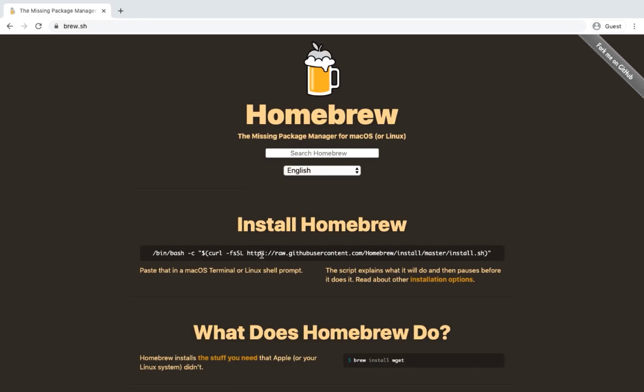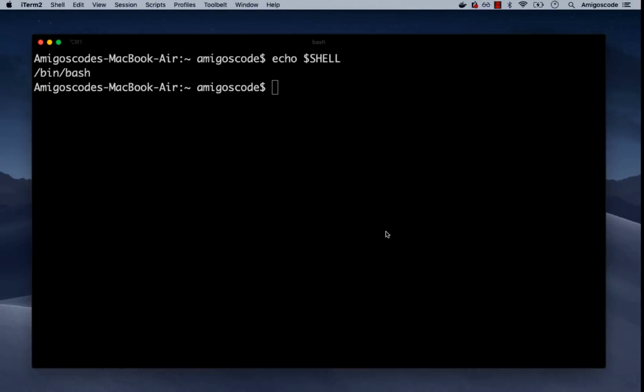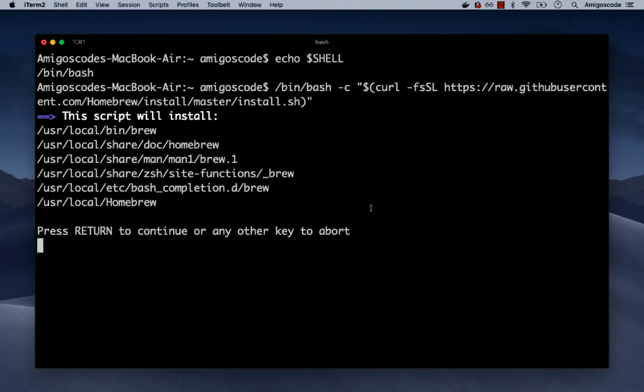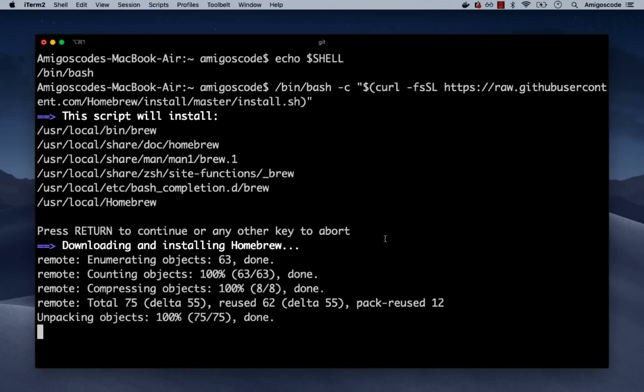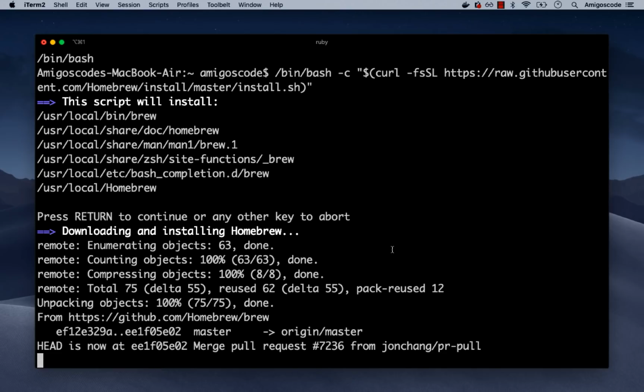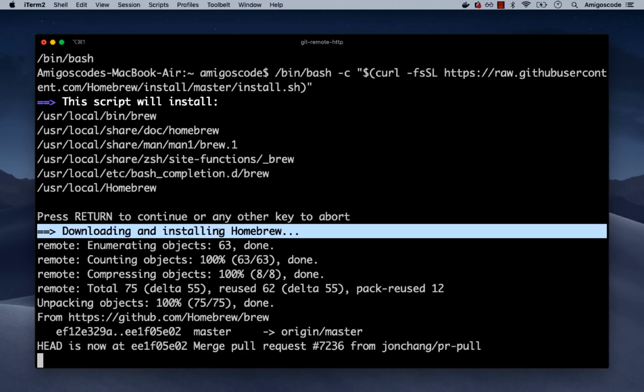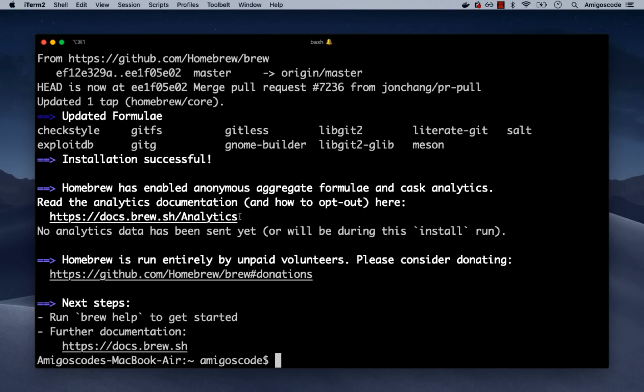To install ZSH, the easiest way is to install Homebrew. Homebrew is the package manager for Mac OS or Linux, and basically allows you to install a bunch of software by just writing commands. The way that you install Homebrew is very simple. Simply grab this command right here, and you see that it says /bin/bash and then -c, and then it passes this command right here. So grab this command, Command C, go back to your shell, paste that in, and then enter, and there we go. It's downloading and installing Homebrew right here. This might take a while, and there we go.